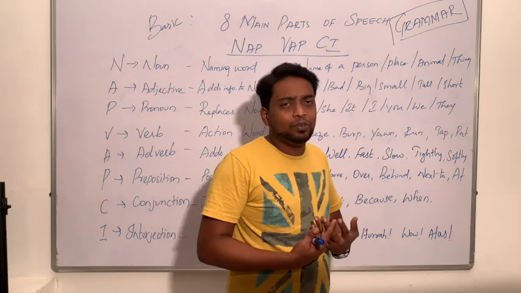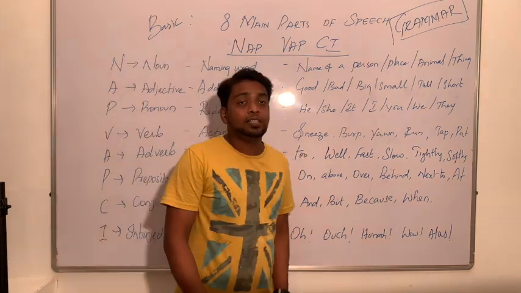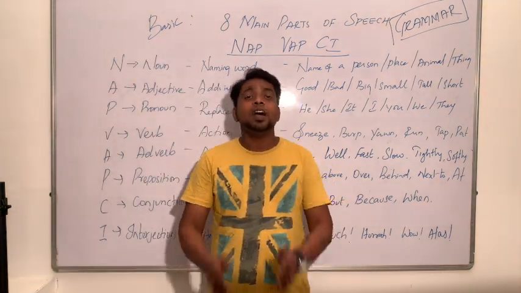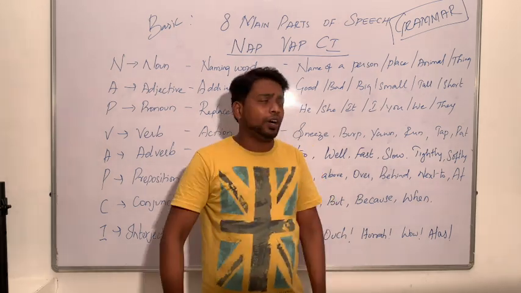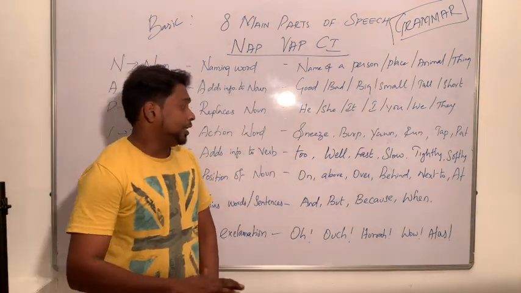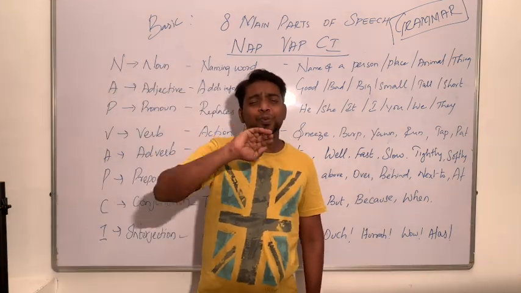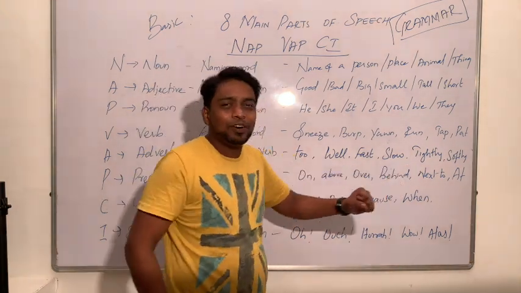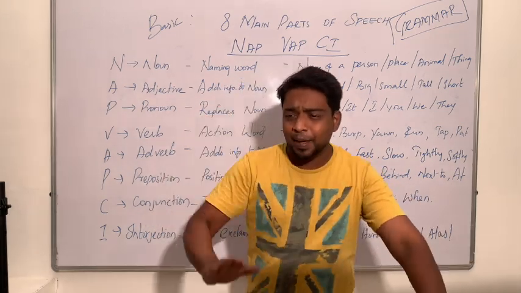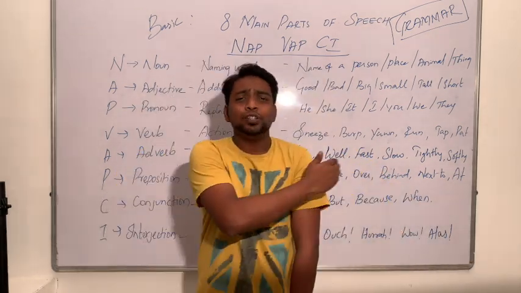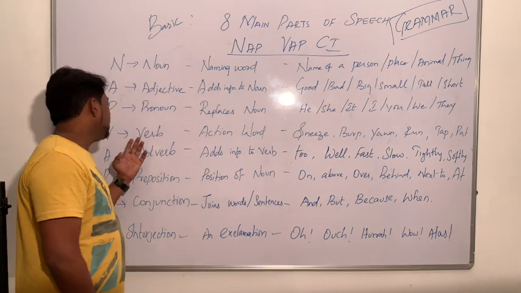Next is verb. What is a verb? A verb is an action, right? Whatever action we do, they all fall under verb. For example, sneeze. How do you sneeze? Come on, sneeze with me. Achoo. Sorry. Okay, how do you burp? Sorry. Yawn. Run. Come on, run with me. Right? Okay. Tap. Come on, tap the door. Tap the table. Pat. When you do something good, your parents, your teachers, everyone, they pat you. Right? So any action falls under verb.